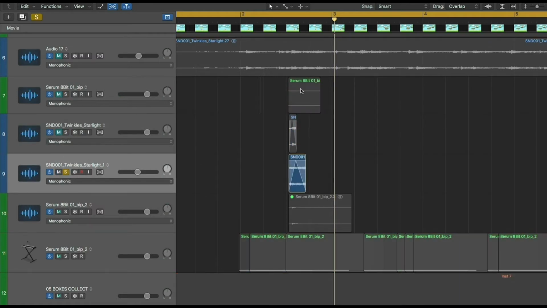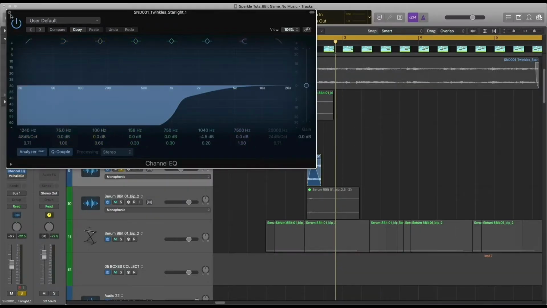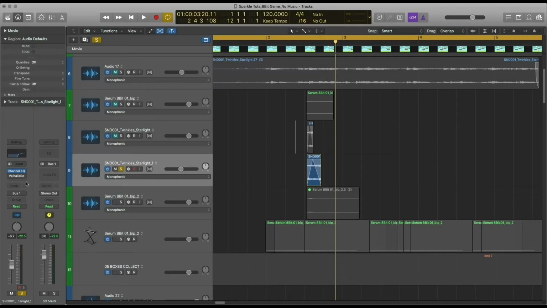I also thought I needed a more prominent coin effect. So I've taken from the same file and found this. This gives that almost shaking coin effect. Again, I've taken a lot of the low end out, kept a bit of the mids in, and some reverb, again just to smooth it out, to create that. Again, simple, sparkly, all together. And then that can be used as a single asset each time a coin is collected.